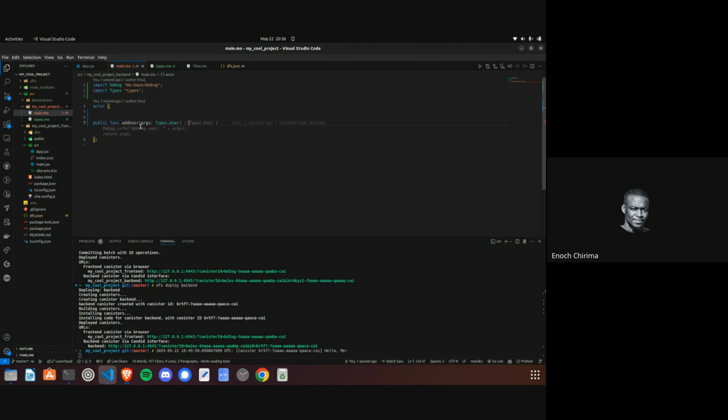So here you pass in the parameters, the input, and then here you pass in the return type. So you define it as async. And then what do we want to be returned after adding a user? We can return nothing and then just put this, or we can return nothing.